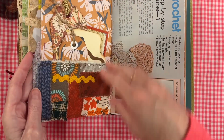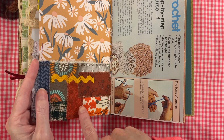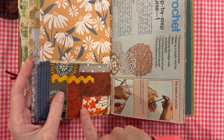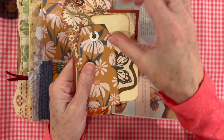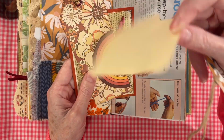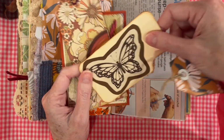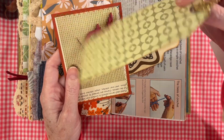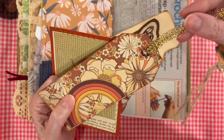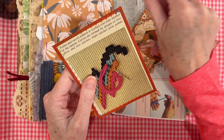Purple ruffle. This is one of my earliest patchwork pockets. I use an index card as a base. I love those. And then lots of stuff in here. We have, this is like an index divider tab. I know this is from a greeting card. I remember it. And then more of that 70s paper, and I put some gold. And this is from a book about needlepoint.